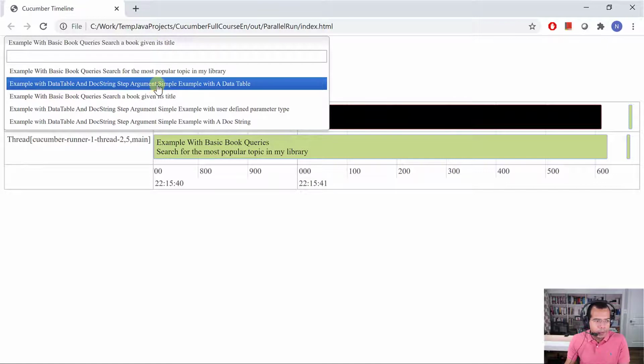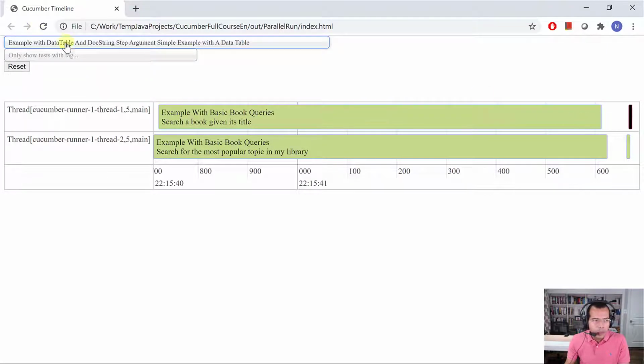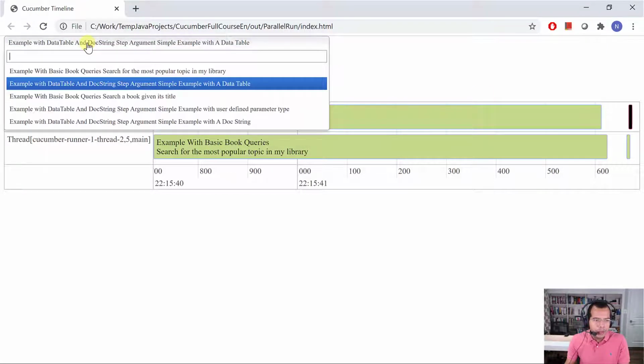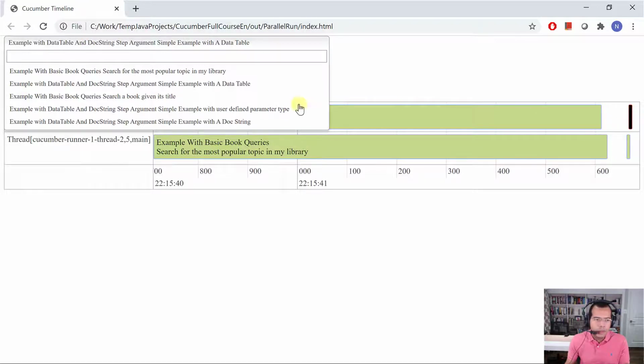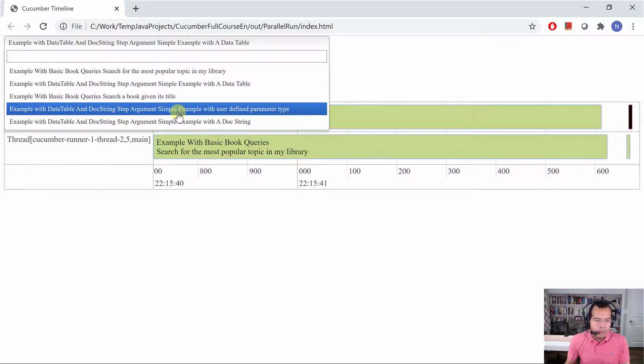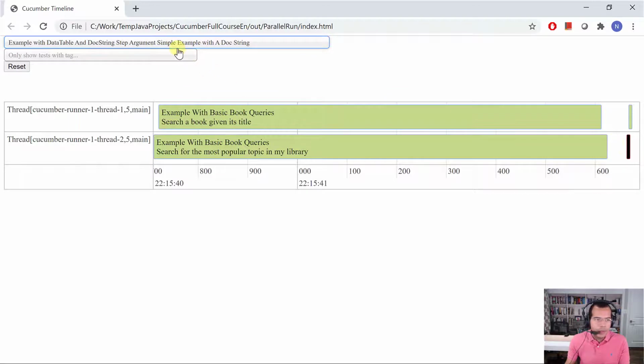And then the data tables feature had the actual data table, which got executed there, and then docstring got executed there. It's a little bit not great, but it is what it is.